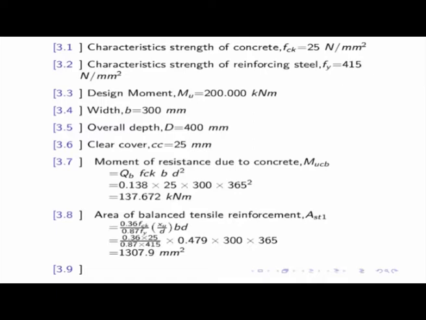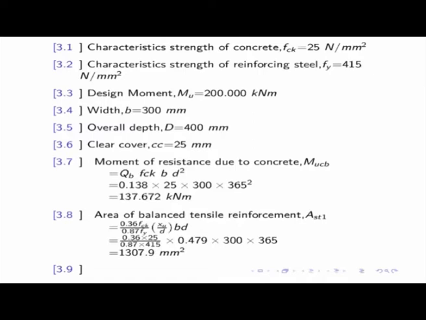So, if I only increase the tensile steel, that means if I provide say 1307 plus say something X, it will not help me, because concrete is weak. So, I have to strengthen concrete also. So, I have to strengthen concrete with the compression steel. This one is in equilibrium position, that C equal to T. So, if I add something on the tension side, that means I am increasing certain force, then if I do not neutralize it on the other side, obviously it will move and it will fall. So, that is why on the tensile side I have to provide reinforcement, and equivalent reinforcement I have to provide in the compression side.